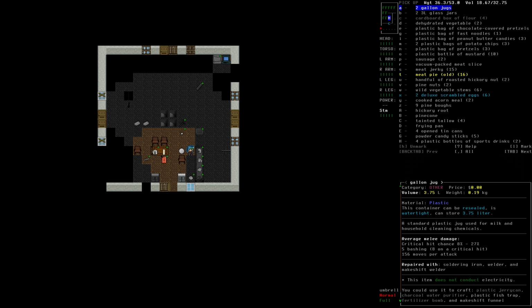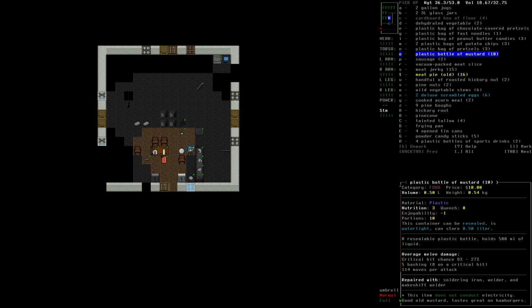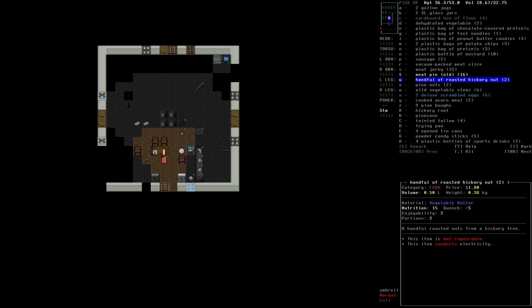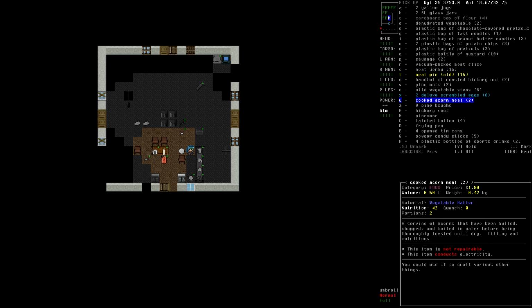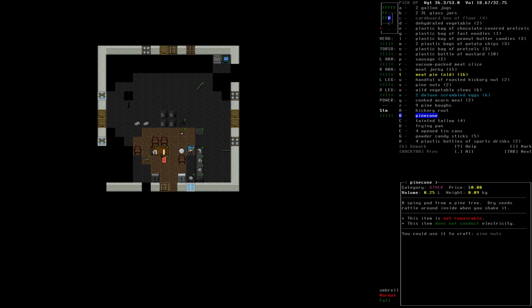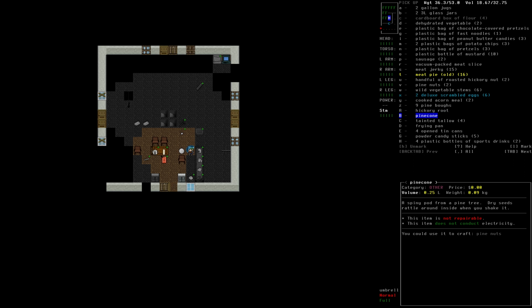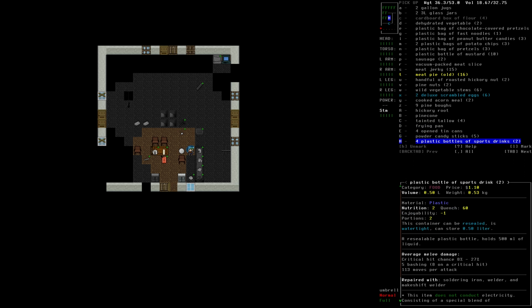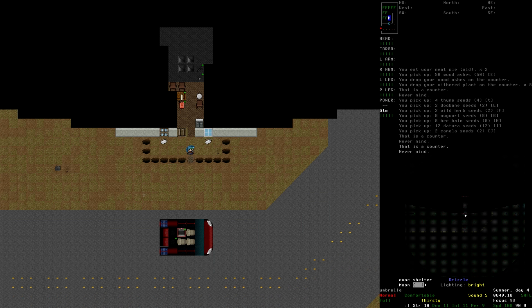Is there anything else I particularly need to take? Dehydrated vegetables. I think we should actually be okay. Cooked acorn meal. Hickory root. I can use that to craft salt. That's actually pretty cool. No, I think we're good with that. It doesn't seem to be anything else there that I need to particularly worry about.